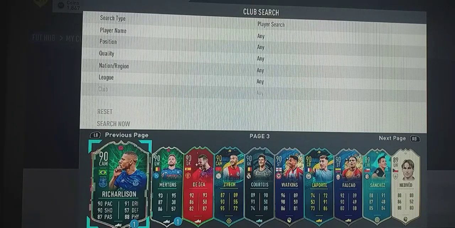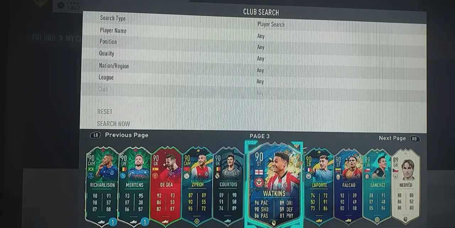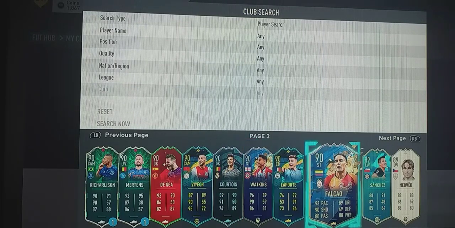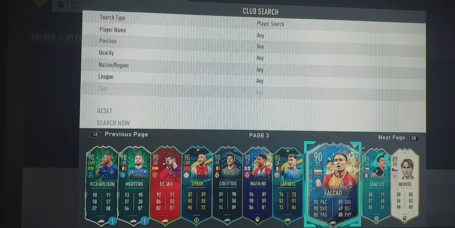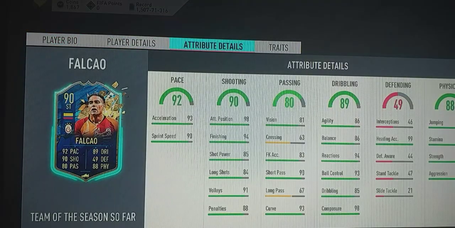Page 3, be the last game for Richarlison. 4, CH, again. Falcao, number 3. I think I just said his name wrong, Falcao. Insane stats, I might have already mentioned him.